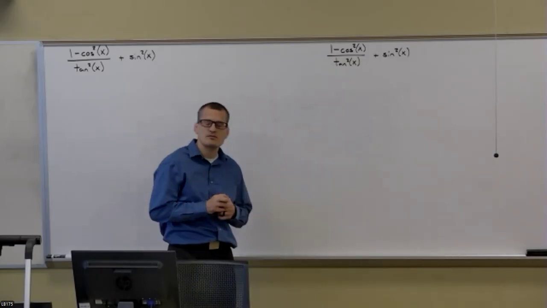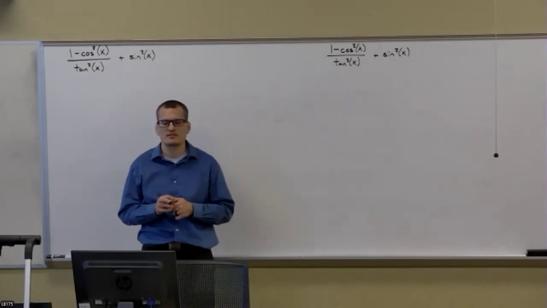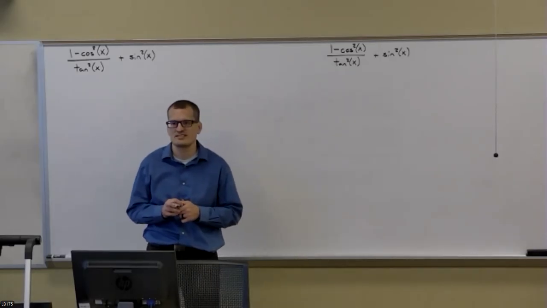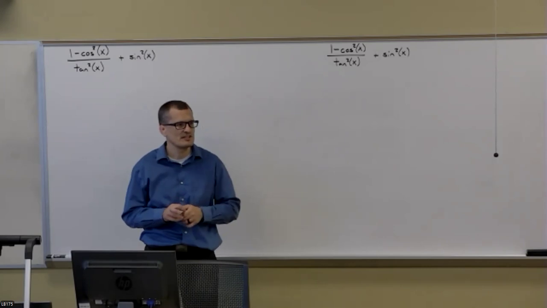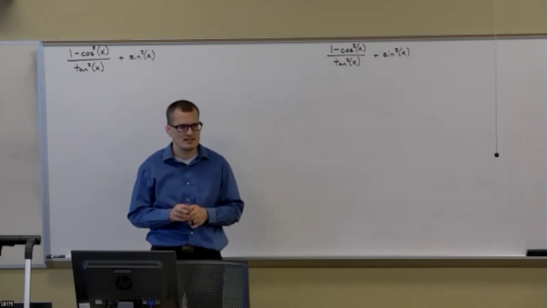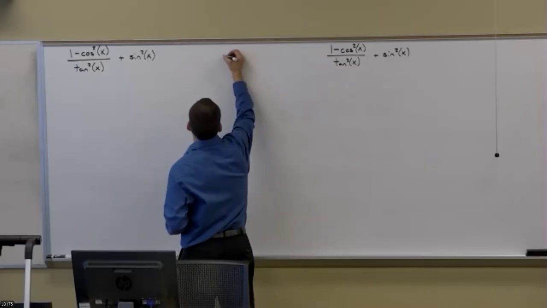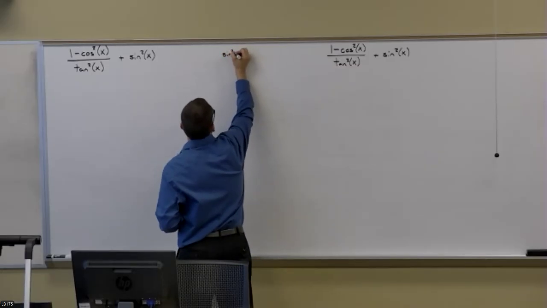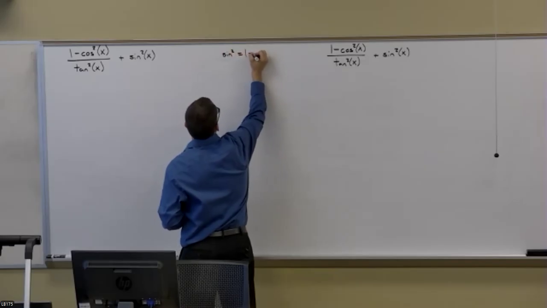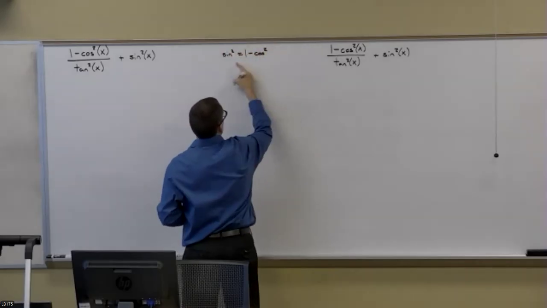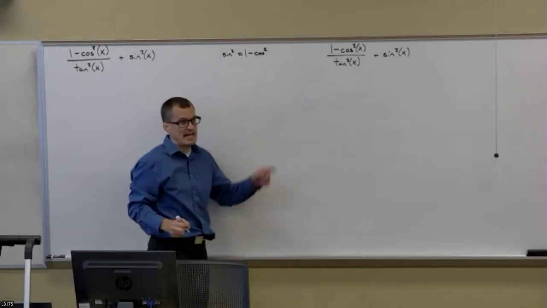All right, since we have little time, let's ask this. Any preference on how you start this? Go for it. You can turn the one on top into sine squared, right? Exactly, yeah. Pythagorean identity says cosine squared plus sine squared is equal to 1. So when I subtract cosine squared from both sides, I get that identity.